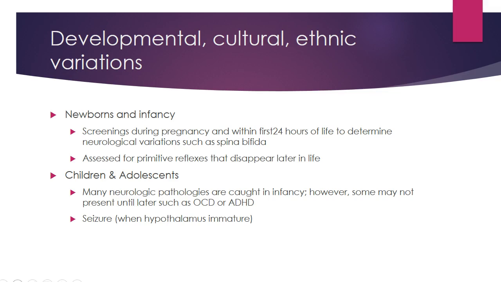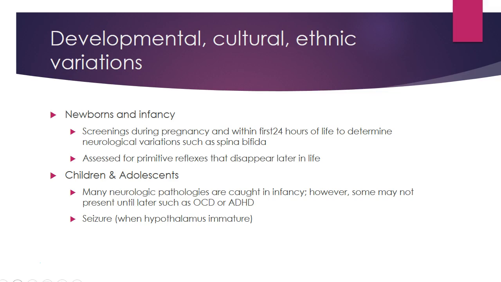With children and adolescents, generally your neurologic pathologies are caught in infancy, but some might not present until later in life when personality is taking over, is the best way to say it. Some of these things like obsessive compulsive disorder or ADHD, attention deficit hyperactivity disorder, are not going to be noticed until the child has developed more and you notice those pathologies.